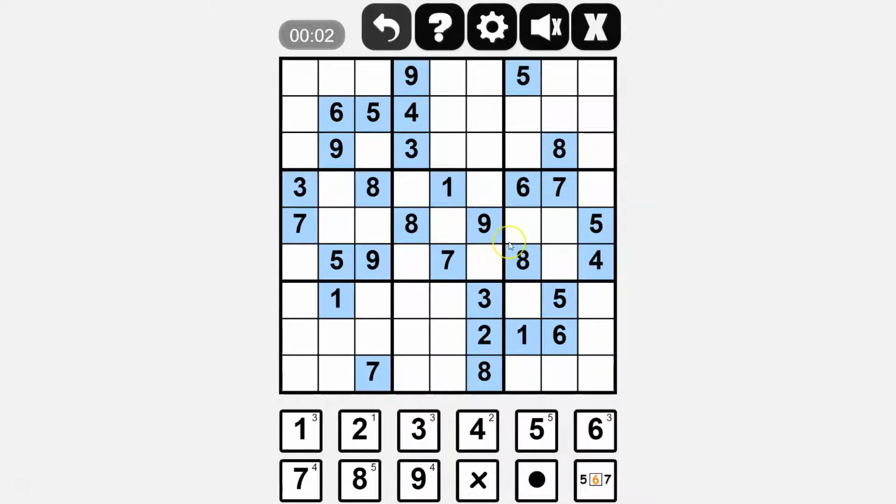Apparently a lot of people that I've run into lately just don't know how to play Sudoku. They think that you just add the numbers up going across and inside the little boxes, and that's just wrong. Sudoku is about logic. Even though we're using numbers, you could use different characters or pictures and it would work the same way because it's logic.